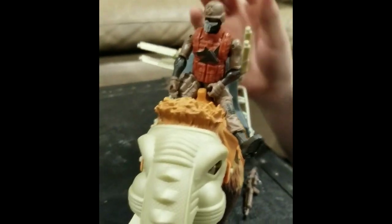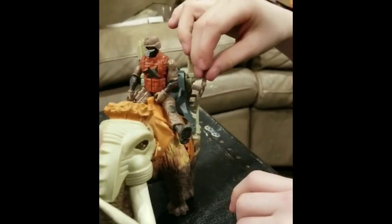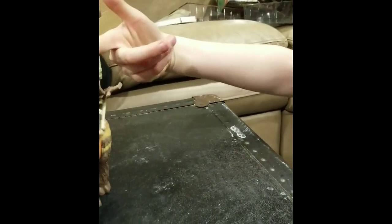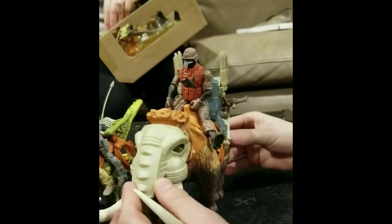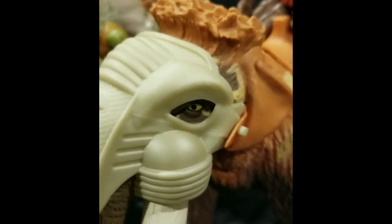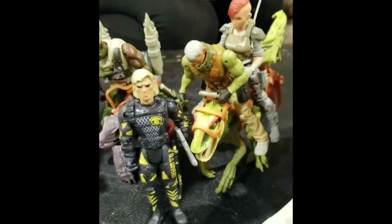The guns can rotate around and shoot somebody straight to the side if you need to. Looks like there might be a place to put an extra gun, and you could probably put somebody on the back of this too. Let's see the size difference in the beasts — it's pretty heavy. The detail — they put detail in everything. His eyes look great, painted perfectly. It's tough to paint small eyes on action figures, especially when you're a big company doing a lot of toys, and I think they did a really good job on that.